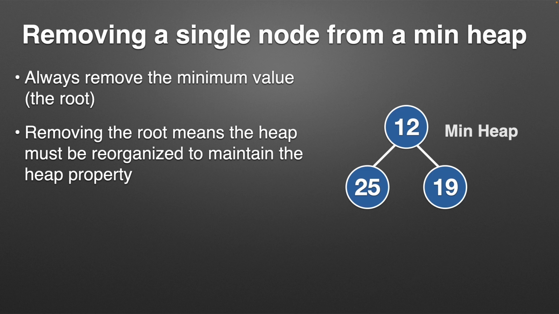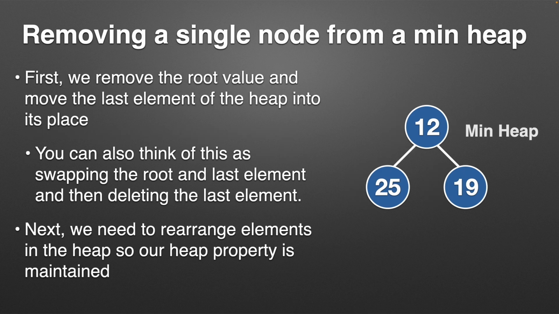But when we remove it, we do have to maintain that heap property still. So first what we will do, and there are different ways to think about this, so we'll approach it a couple of different ways, but we can think of removing that root value, and then in its place, we're going to go down to the bottom of the tree to the rightmost lowest node that exists, kind of like the last one in the array, if you're looking at the array view. And we're going to put it as the root, no matter what. We're always going to do that.